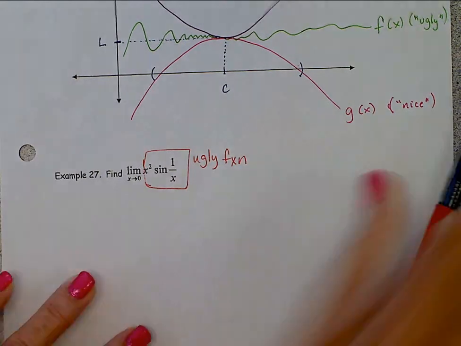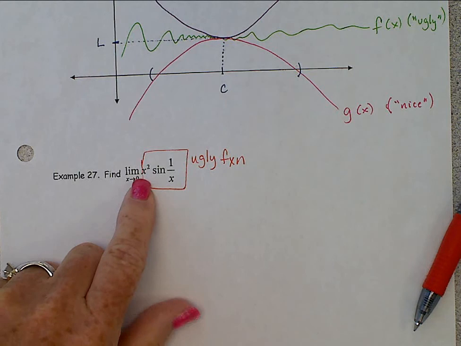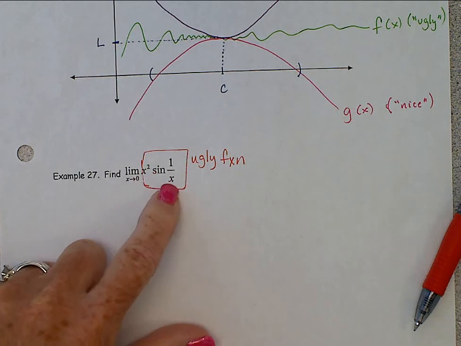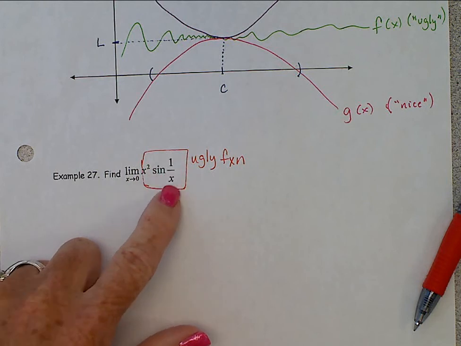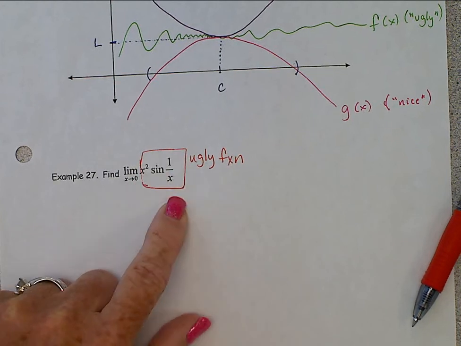Because we can't substitute in x equals zero. If we put in x equals zero here, that's fine, zero. But we can't evaluate this sine because we can't do sine of one over zero, sine of something that's undefined. So that is our ugly function. And our goal here is going to be to get this ugly function trapped between two nice functions.